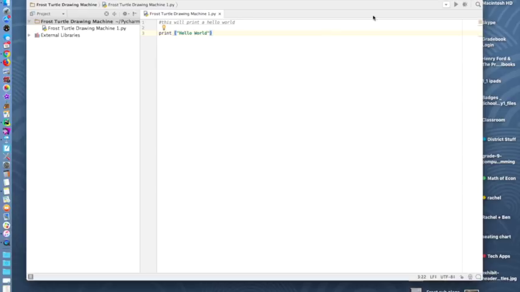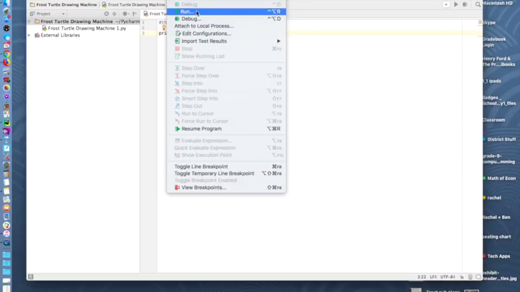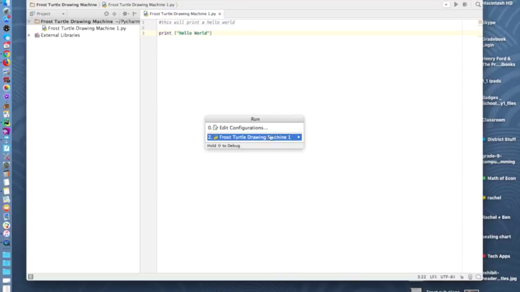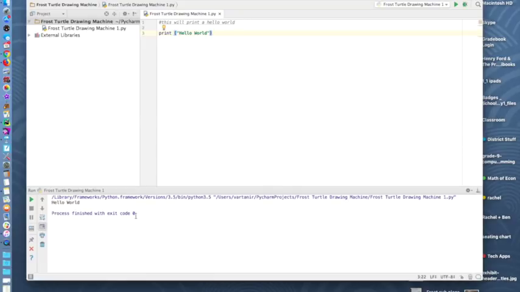Very similar to Python Anywhere, you see this play button, but the first time I run a program, I can't hit the play button. So I have to go up to the top, Run, the next Run down here, and then I have to choose the exact file. The file you're choosing should match with the file that you see right here. So I want to run Frost Drawing Machine 1. My output goes down to the bottom of the screen, similar to the way you saw in Python Anywhere.